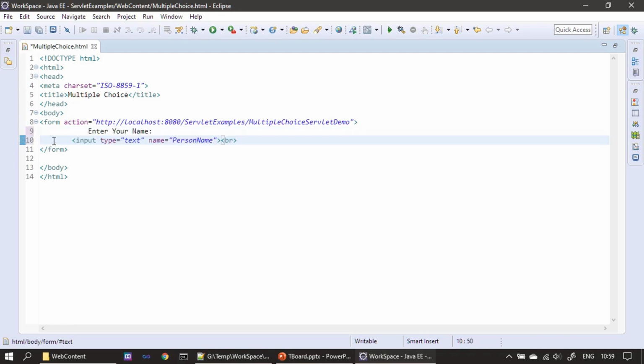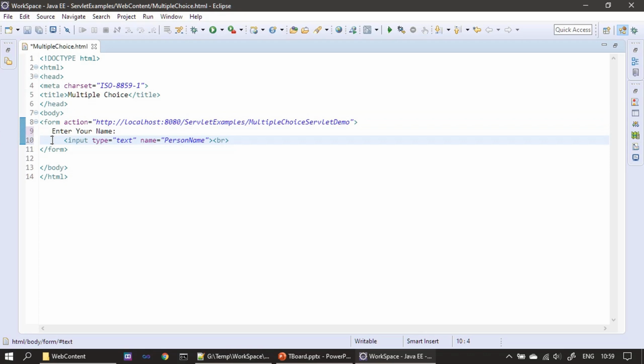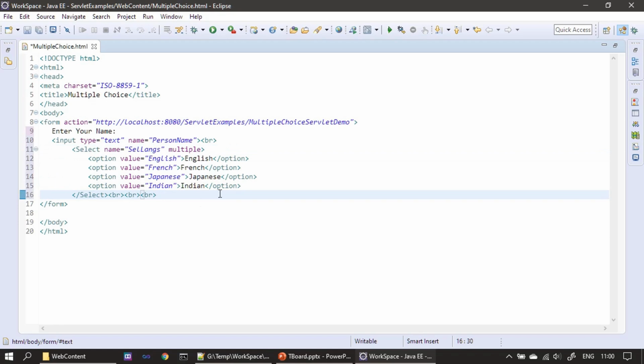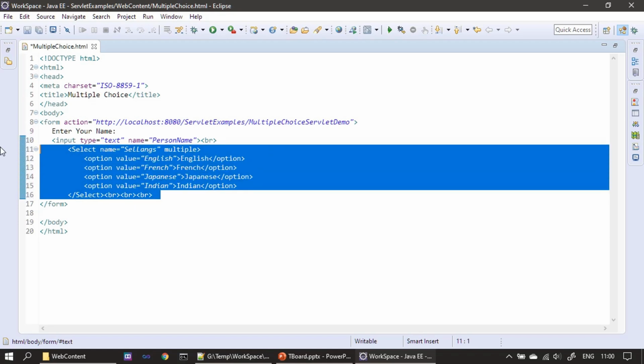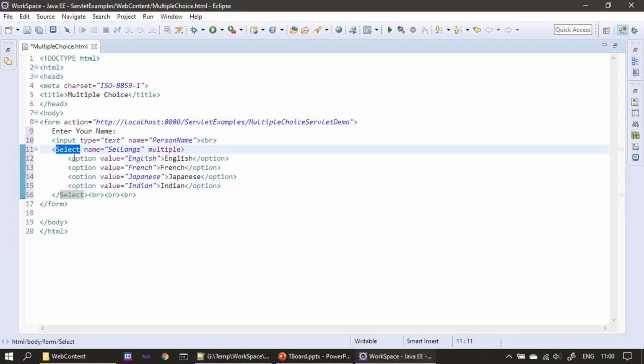Next, inside the form, we have a text field element, and we are naming it personName. So next we have a select tag, and you can see this select tag name. We are giving it as selLength.